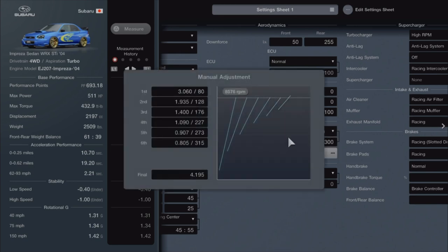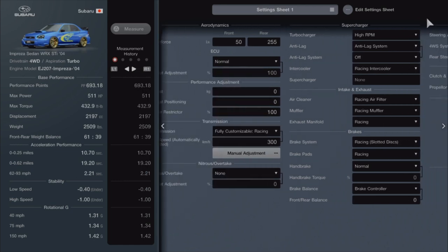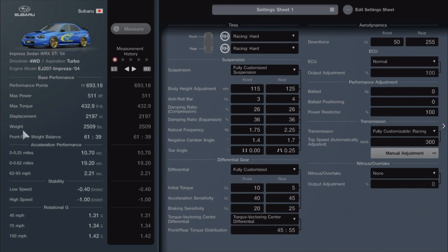And I did change all the gears on this, so make sure your gears match my gears. And if you need a closer look, pause the video. And I tuned from the bottom up. So final gear, sixth gear, fifth gear, fourth gear, and so on. Make sure your parts match my parts. If you need a closer look at the suspension and the differential, you can pause the video.